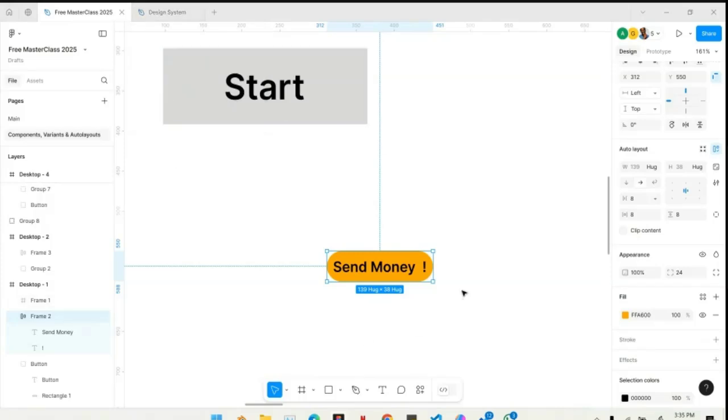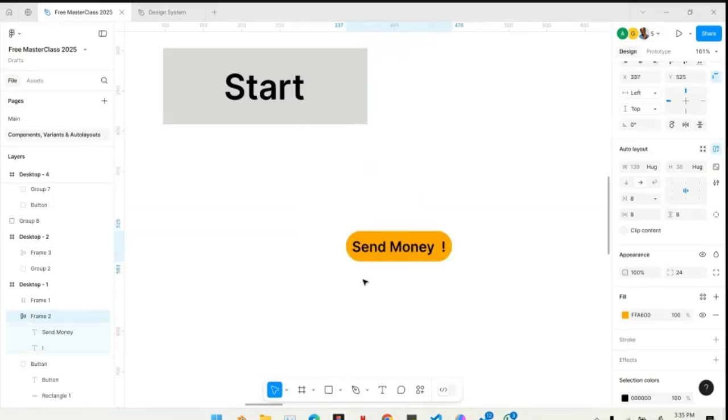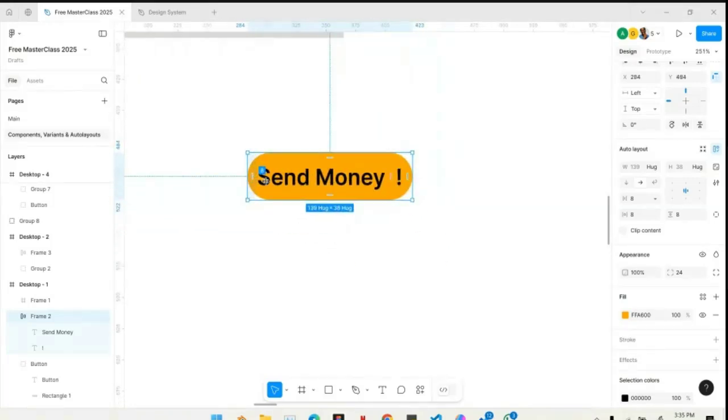Now, I'm sure you guys have already done it, so I don't even have to go and check. Now, the next thing is we now have our auto layout. With this auto layout, you can see that buttons typically should have very good spacing from the sides and the top. Now, for me, the spacing at the top is fine, but things are too close to the edge here. So how do I do that?